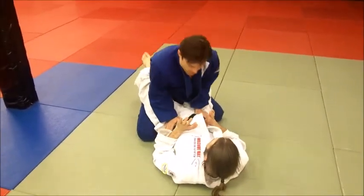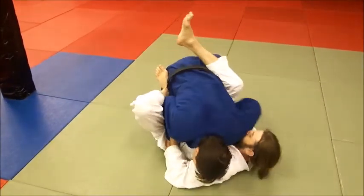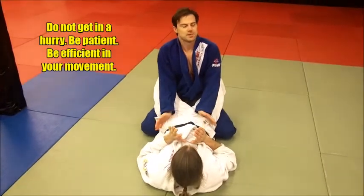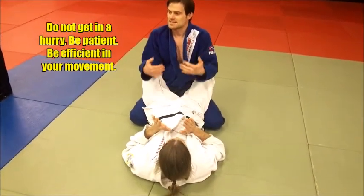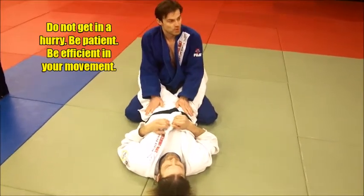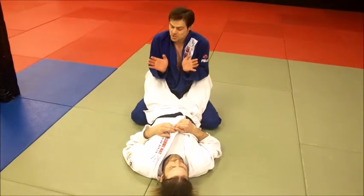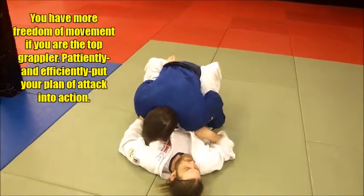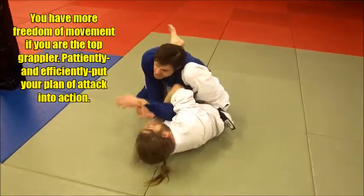So we get here. As soon as he starts getting squirrely, I shouldn't be thinking, oh, I need to get down here and really pin him. Okay, yes, there are things that you can do from there, but that should not be your goal at this point. Your goal should be to have good posture, stay back here, stay south of the border, work your way past the legs. Because it's way easier when you have good posture and your hands are back to get past his legs than it is when I'm over here. Right? He has all the advantages now, and he's actually going to use them.